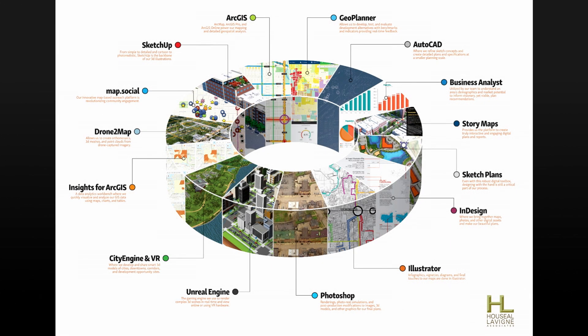There's a graphic we showed last year called our geodesign toolbox. When we sat down and looked at all the different software we use to get in and out of our plans, I think we're at about 20. There isn't any single piece of software that has been a real crutch for our firm. We want to make sure our plans are clear, the message is clear, the recommendations are sound, they're substantiated in data, and that the stories we're telling communities are easy to read, easy to understand, graphically compelling and engaging. Our toolbox includes low-tech sketches, the Adobe Creative Suite, Unreal Engine, CityEngine, and VR.